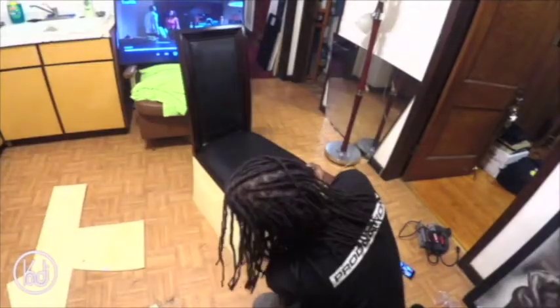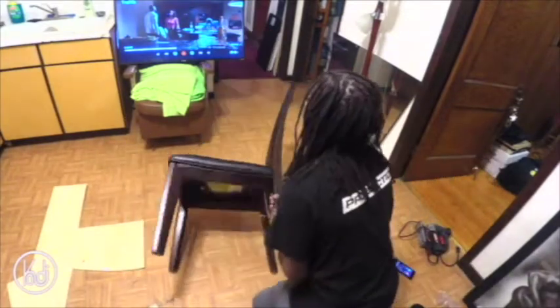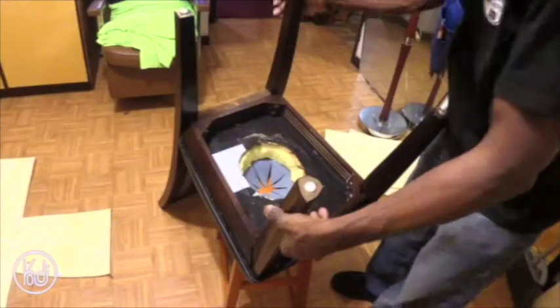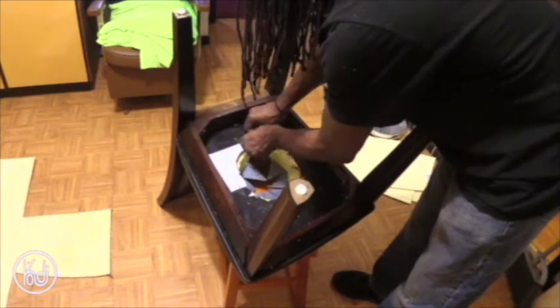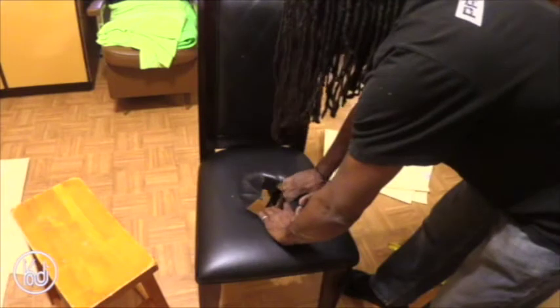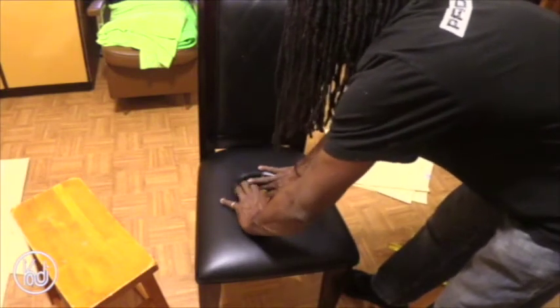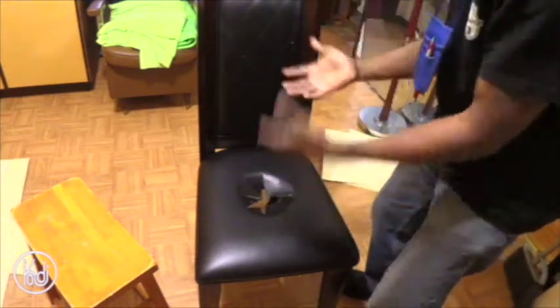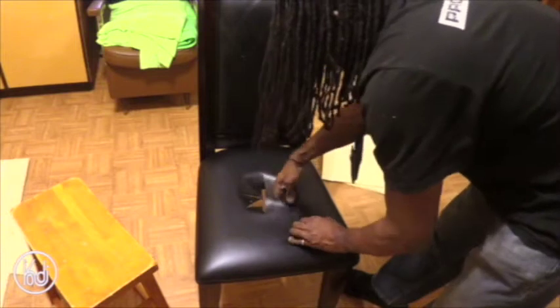We're going to convert this chair into a steam chair. Open up the port of the chair and bend this back, pull this back, nail each piece to this. It cuts in, so I fold it back — it will be perfect. Nice little hole so that thing can get some heat to it, so it can do what it needs to do.